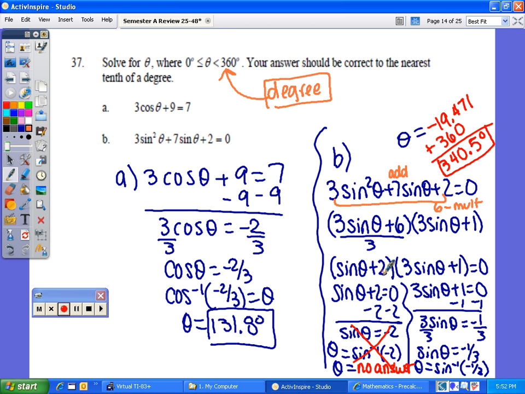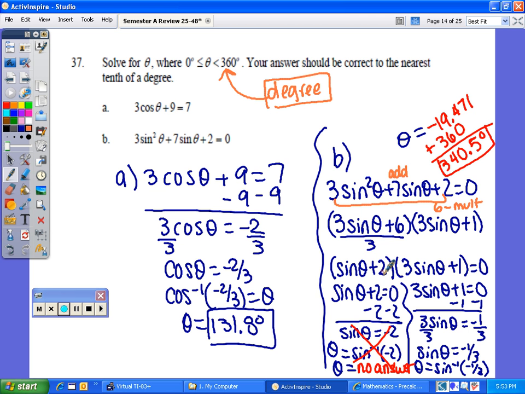Set them equal to 0, and there was really nowhere in the unit circle or anywhere that the arc sine would be -2, because you know that your domain goes from -1 to 1. Remember earlier in another video. But there is a time when arc sine can be -1/3, and you do get an answer of -19.4.